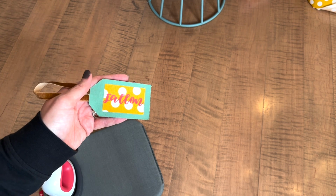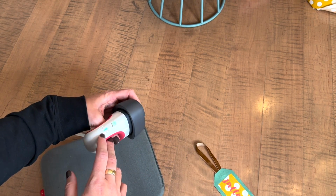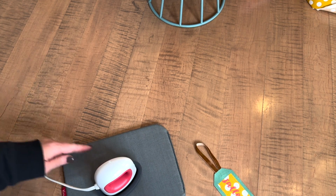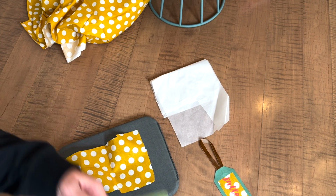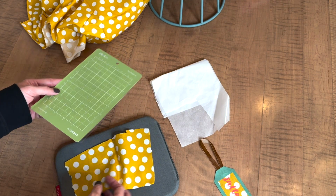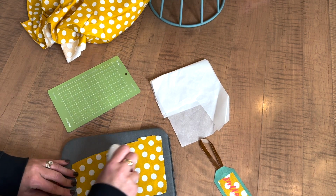But what we have is our mini Easy Press. I went ahead and heated it to the second temperature setting. And then I'm going to grab my fabric. Okay, I have a small piece of fabric here. Keep in mind the Cricut Joy does not do super large. If you do have the Joy Extra, you could do a bigger piece of fabric than this, so that's nice, but you can still do the same thing.